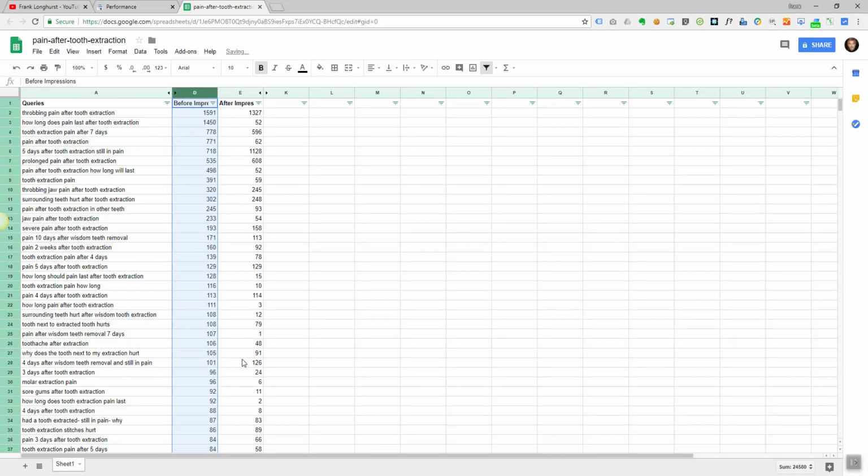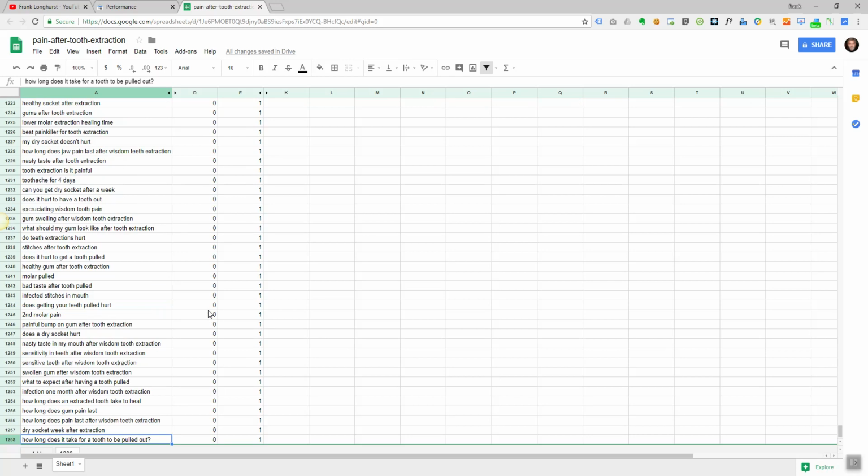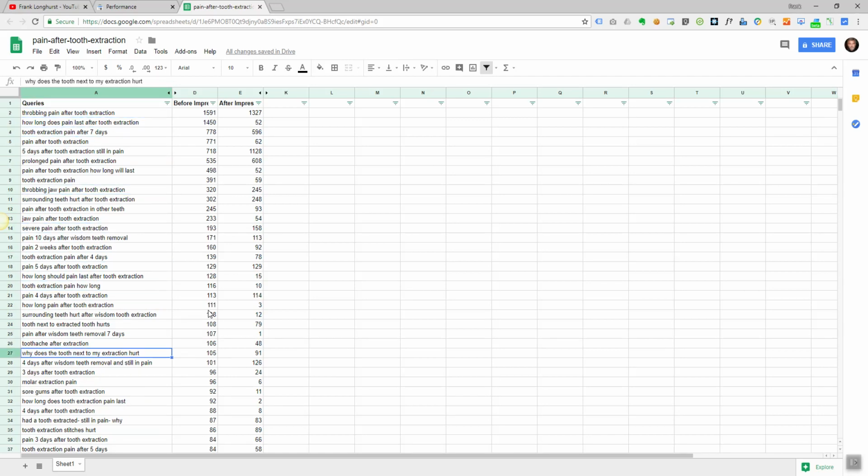Now the next thing I'm going to do is hide some of this data, cut it out from view, because if I go to the bottom of the spreadsheet, it tells me there's 1,258 entries, and a lot of them have very few impressions. So I'm going to choose to cut it here at under 100 impressions. Because I've crunched the numbers earlier, I know that 40% of the total impressions are covered by these first 28 rows.